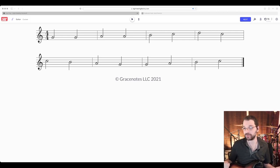Now, if you're new to reading and things like that, I would start very simple. As you'll see here, I just have basically just half notes. And this is really just going from basically G. The highest note we got is a D. You want your guitar here.